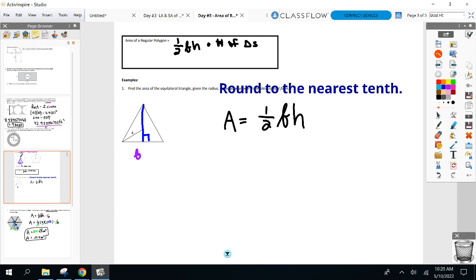What type of triangle is it? Equilateral. All sides and all angles are the same. Can you find me one angle measure? What do you got? 60, right? That's 60 over here. That's 60 over here. And guess what the radius is doing to it? Bisecting it, right? So, does everyone see a little 30, 60, 90 triangle we just created right there? Everyone see it?